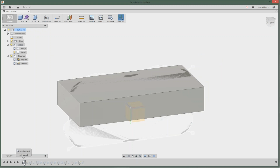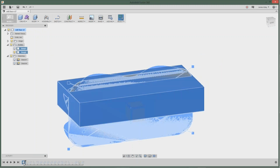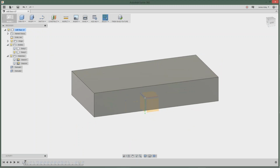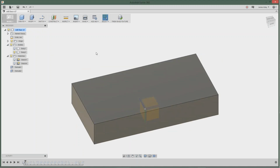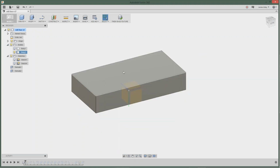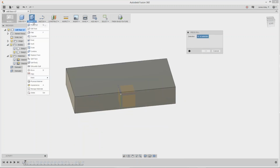So now we created this base feature. If we double click on that base feature, you can see it says finish base feature, it means we're now in the base feature mode. We're in direct modeling mode, so we're not recording history currently. Now we have this new tool in here called EditFace.